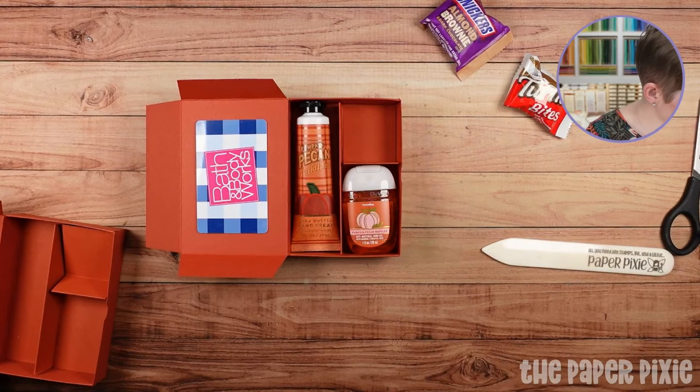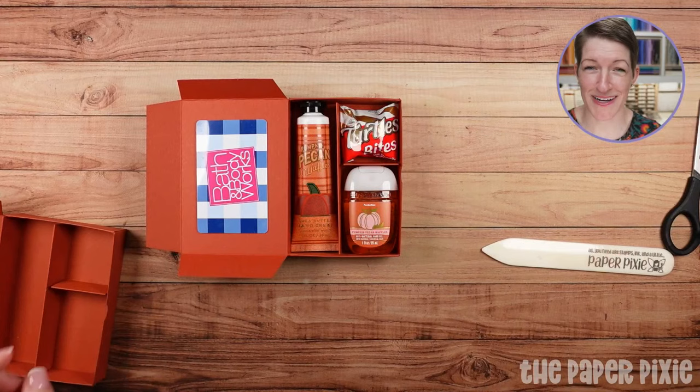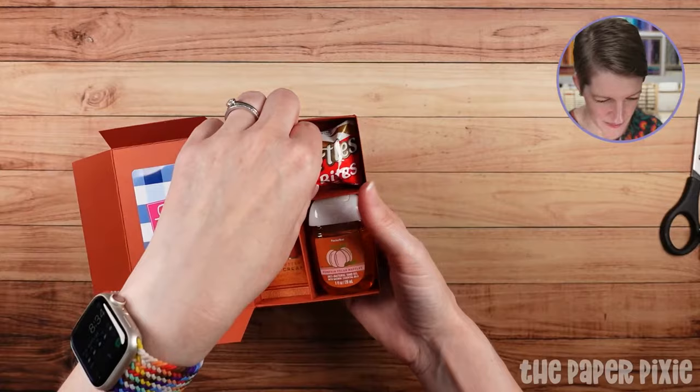Another idea I had is maybe some of those chocolate gold coins. Not sure what their diameter is, but I thought these little turtle bites were pretty cute. Maybe some mini Ghirardellis. I'm slim pickings in my treats at the moment. But I love this fun little like essentials survival kit. So why don't we go ahead and finish decorating this box and then we'll jump to your questions. Again, this is all Bath & Body Works and these little turtle bites. The brand from these is Demets.